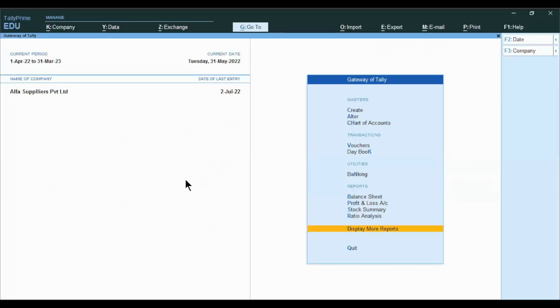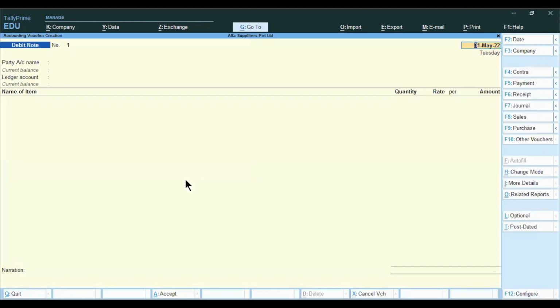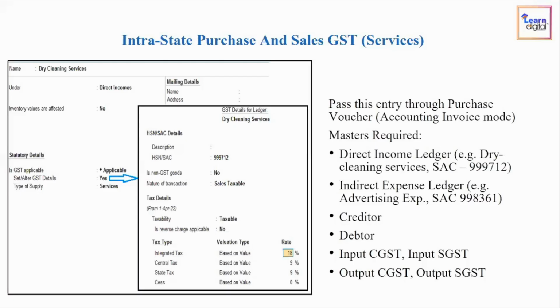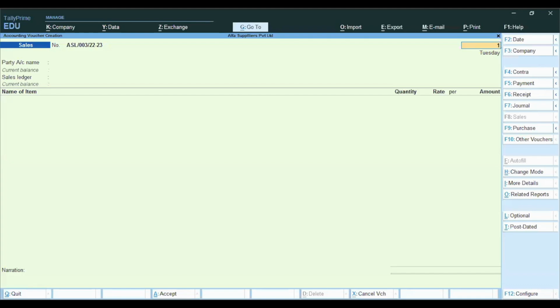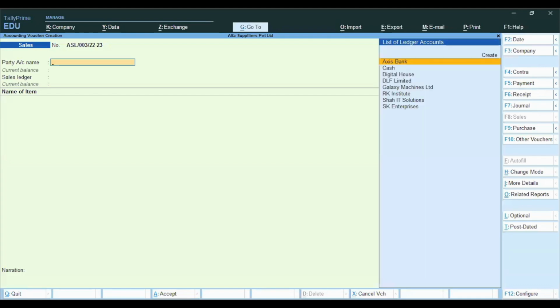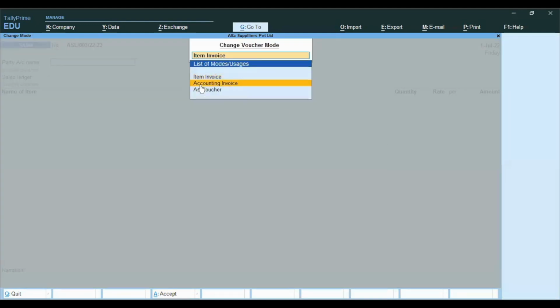So let's create the sales voucher directly, and this is the sales voucher. The date of the voucher is 1st of July. And now as we are providing these services, this is an item invoice. We will change this mode to accounting invoice.